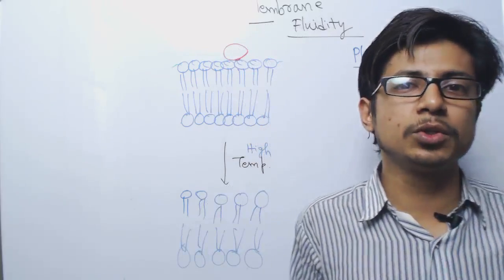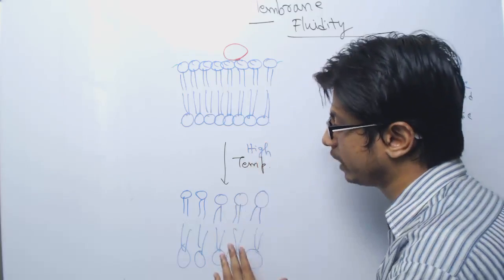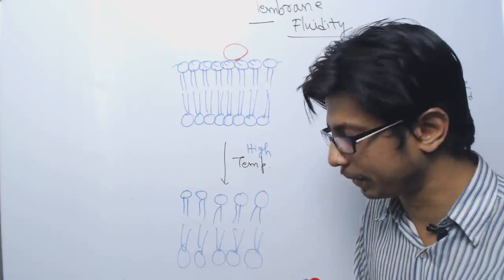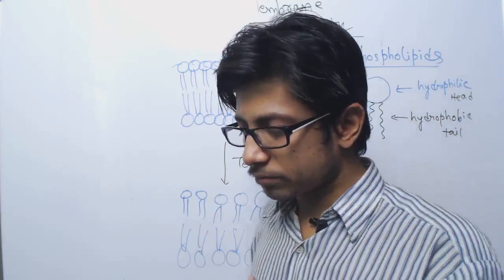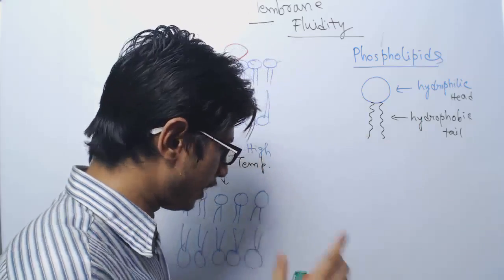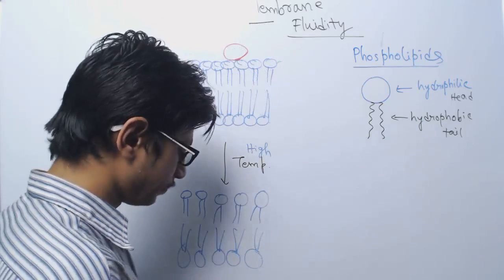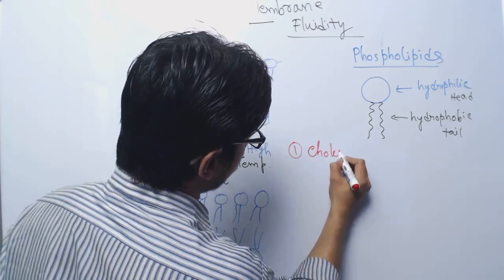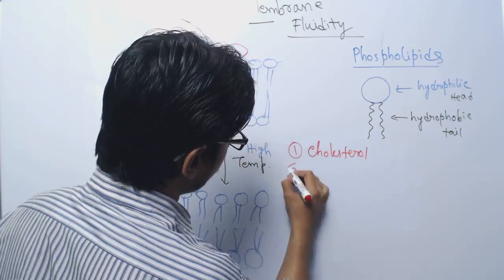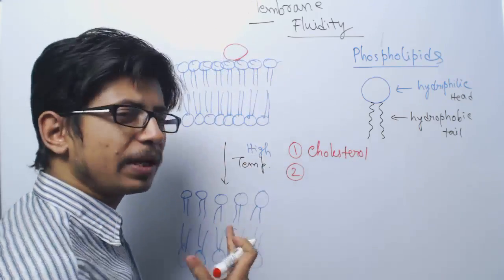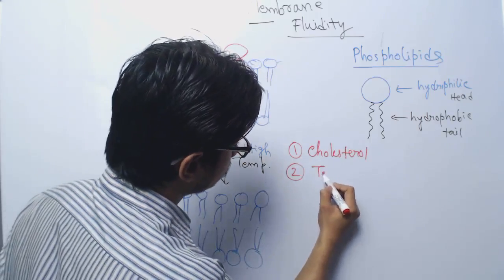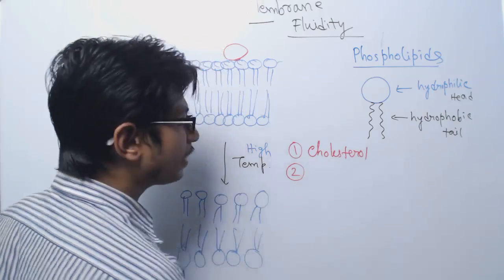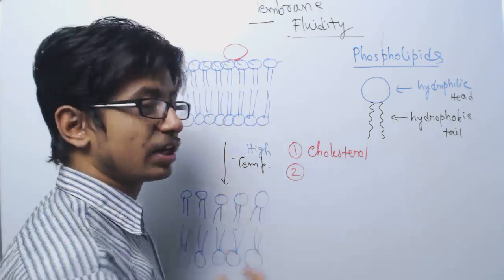To answer that, we need to know what elements control this change in the membrane components, this change in the membrane integrity. And the answer, as I told you, is three things. So let me list three things here. First I will write cholesterol. I put temperature as the example, and as you know, temperature is a factor, but I am not going to include that here. I am listing the integral factors which control this transition, state transition and so on.